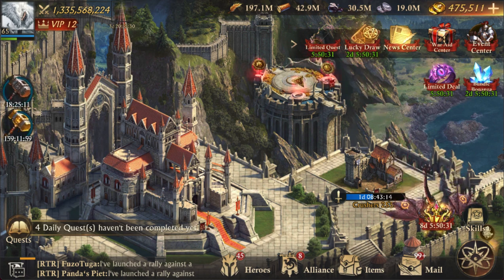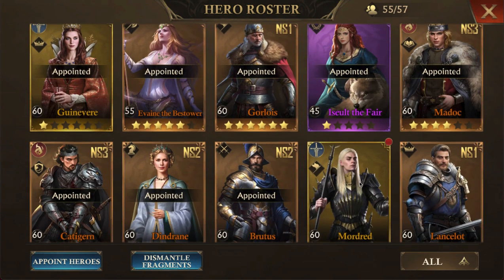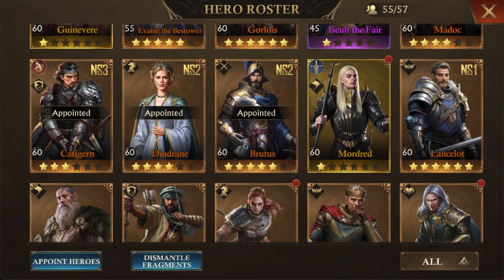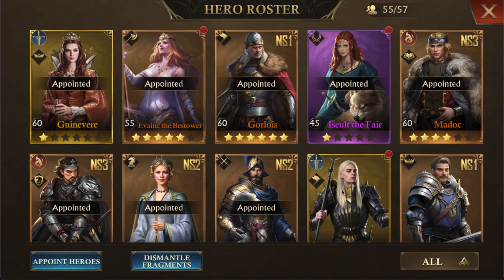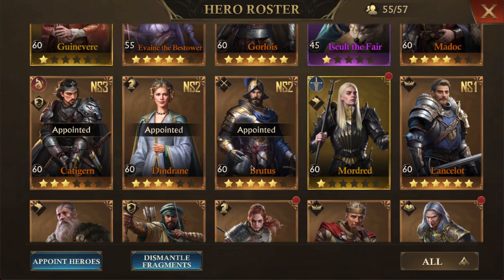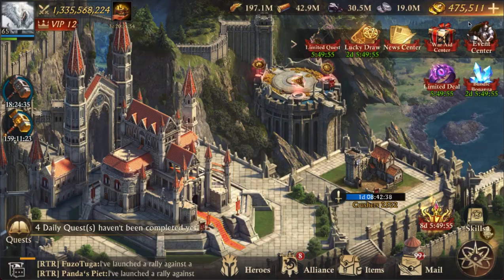And in this video, I am going to compare the Guinevere and Mordred combo versus the Dindrane and Brutus that I'd always used in the past. These new heroes have been out now for about a month or so, probably 5-6 weeks now, and it's a good time to take a look and see how they compare against Dindrane and Brutus. So let's go ahead and get started.